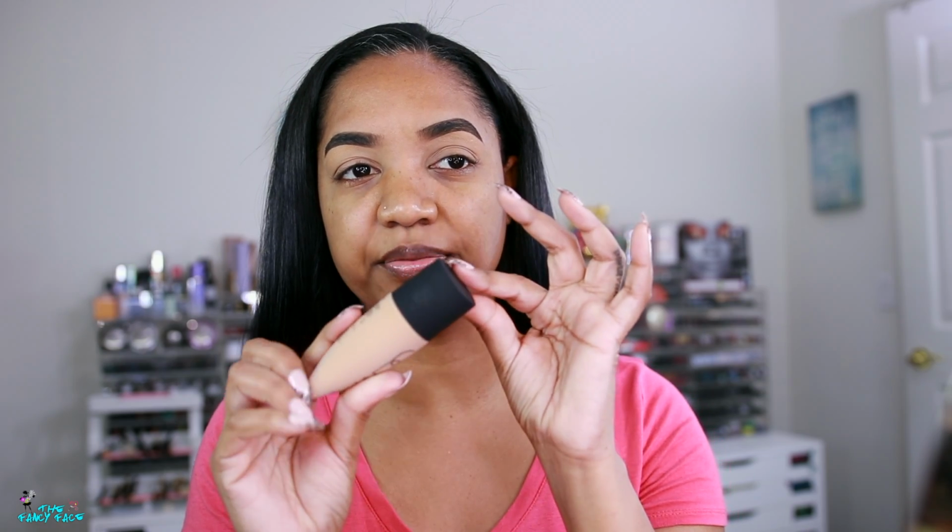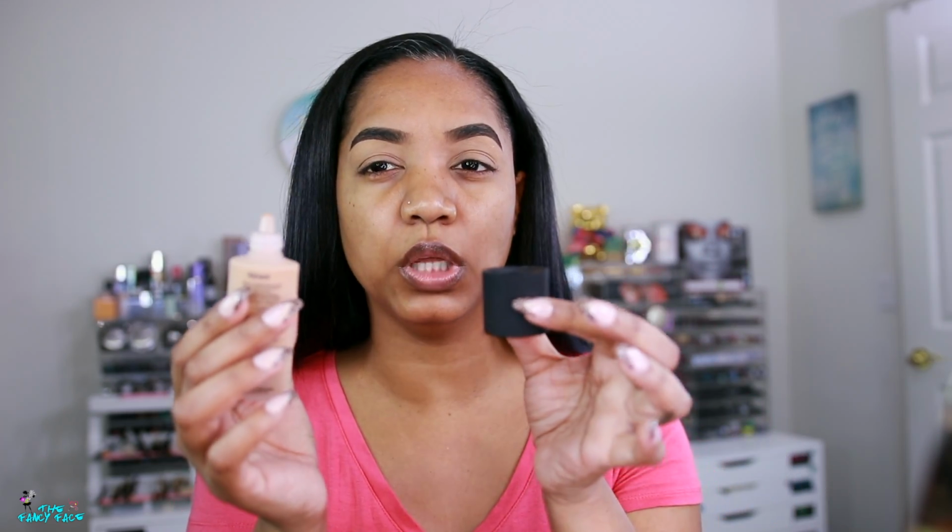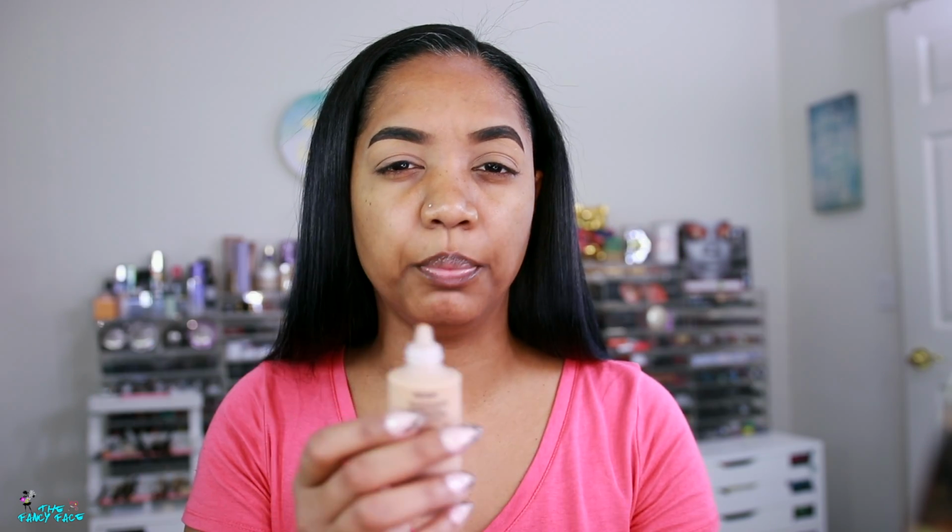And the product comes in a squeeze tube plastic packaging with a soft matte black cap. I love the feel of this. It feels very sleek and travel friendly because it's not glass. But then again, some people prefer to have glass with a pump. I personally prefer a squeeze tube over a pump, but that's just my taste. I know other people prefer a pump. With a squeeze tube, I feel like I can control how much product I get over having a pump package.